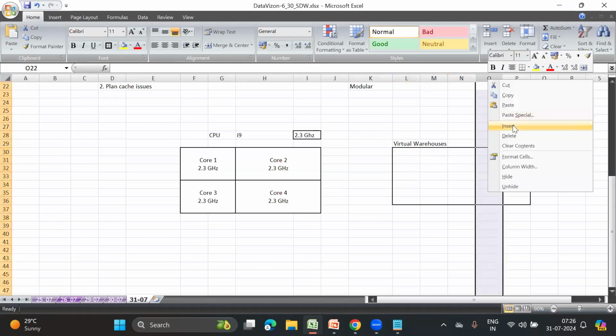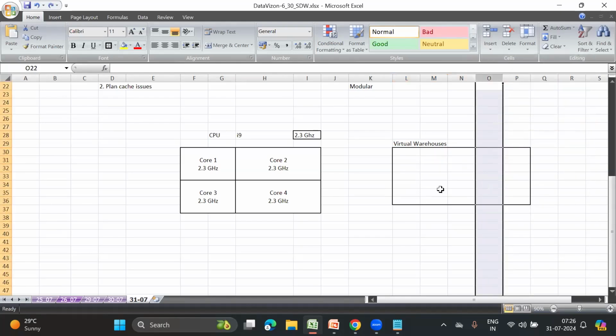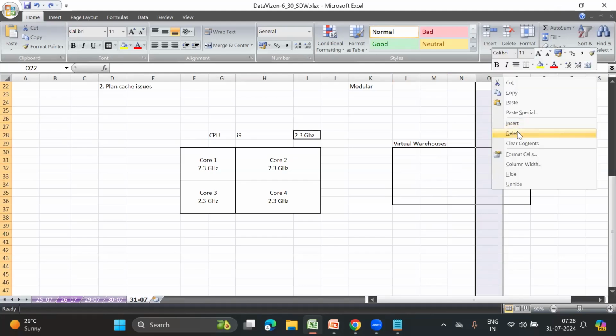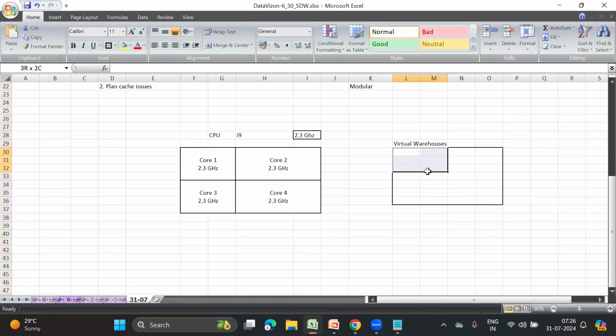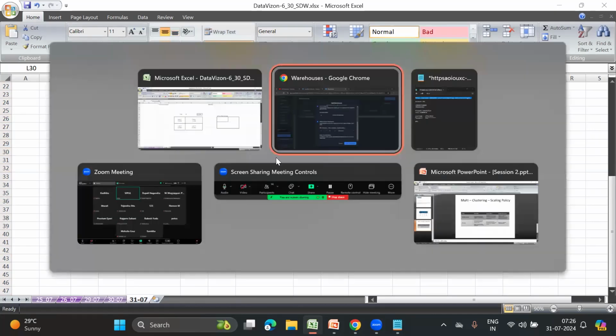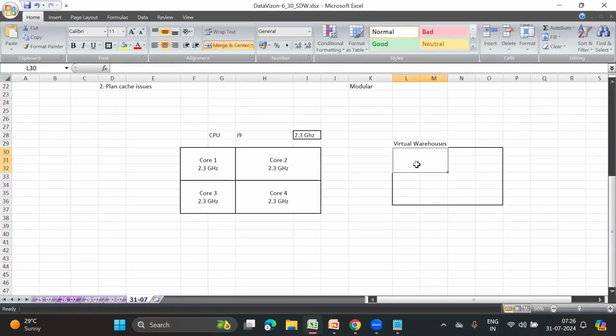You can also have additional cores in your CPUs, right? Just like in your CPUs, you can also have multiple cores in the virtual warehouse. They have different names. So if you want your virtual warehouse to be even faster, we have something called clusters. Okay, so the term is different. So now instead of having just one cluster, I am adding more clusters to my virtual warehouse. For example, I add one more cluster. I can add up to 10 clusters. So I can have from one cluster minimum, of course, to a maximum of 10 clusters.